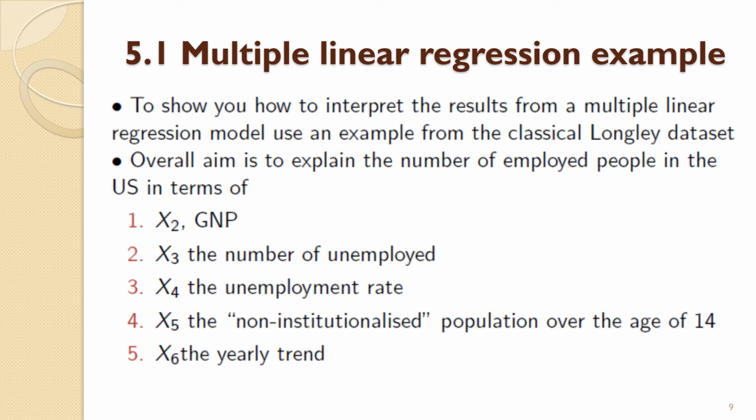And the basic idea then, I wanted to show you how you run the regressions, essentially the same as before, and then these three things in terms of the interpretation: the R squared statistic, the T statistics measuring individual significance, and then the F statistic to measure the overall fit of the model. So again, for the overall fit of the model, in this case, you're testing the hypothesis that at least one of these x variables has a tangible effect on the number of employed people in the US. So these things are designed to make sense with real data examples.